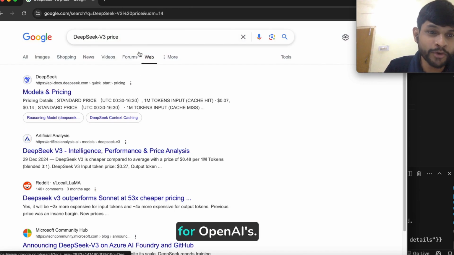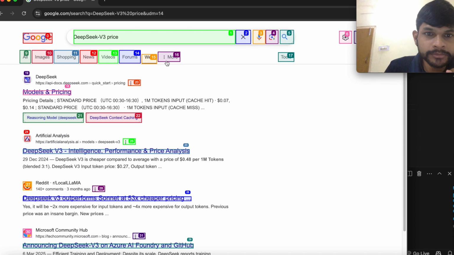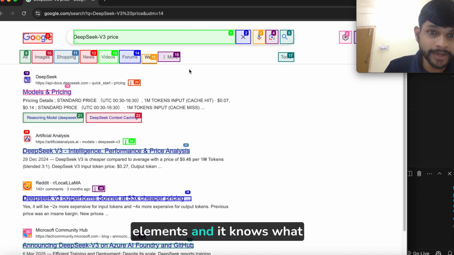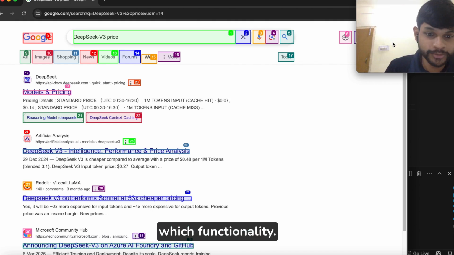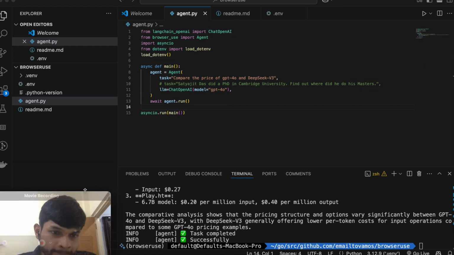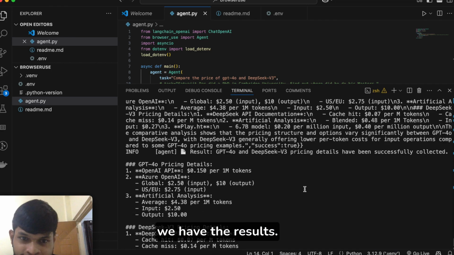It already searched for OpenAI's. It is visually detecting the elements and it knows what elements correspond to which functionality. And here it is, we have the results.